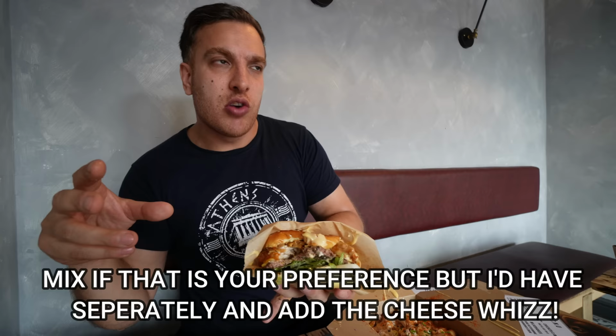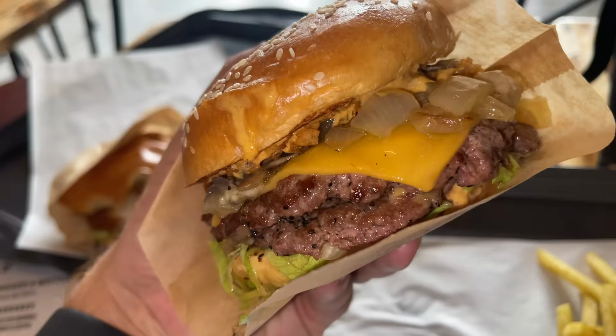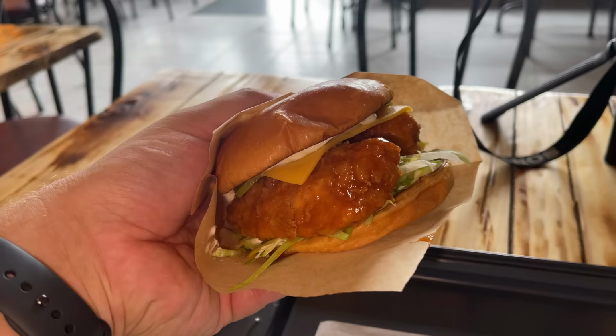The cheese whiz brings the meat and the chicken together. For me personally, I would still get the beef burger on its own, the chicken burger on its own, and add cheese whiz, or just ask for cheese whiz sauce. But if you're that mixy kind of person, a saucy kind of guy that wants to mix all this up, I think you'll really enjoy that. But I think it's pretty well documented on the channel that I tend to prefer to separate my animals. But as far as mixing stuff goes, I think that's really good. The chicken burger got a Heyman, the beef burger got a Heyman, so you know what I think of the meat patties and the chicken patties. So definitely try those. But this is something I think I would get every time I came here.